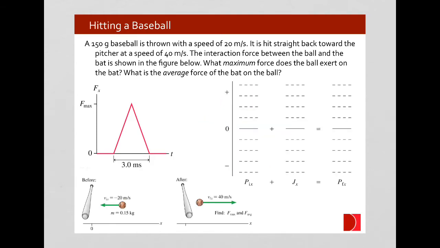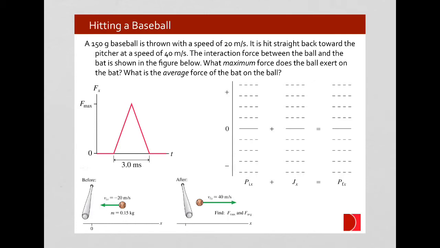This is what we just determined, that the ball is initially at 20 meters per second. That's the speed, that doesn't tell us the direction. We decided that the velocity has to be negative 20 meters per second. It has to be going to the left so that there can be a positive force, and then afterwards there's a positive velocity, a velocity of positive 40 meters per second as the ball goes back outward from the batter and it's headed to the right.